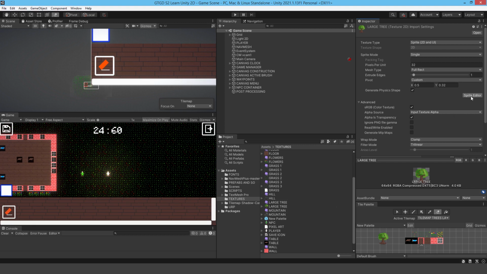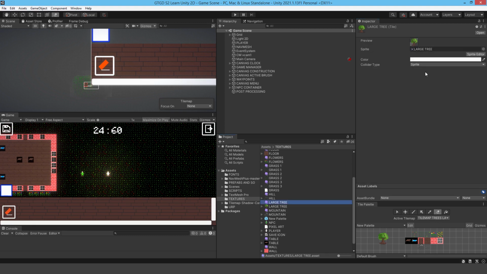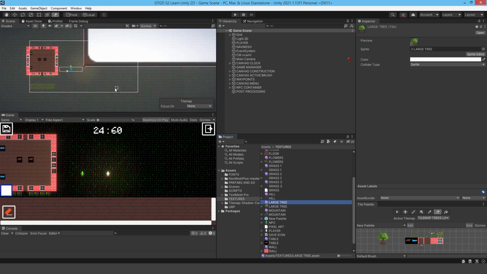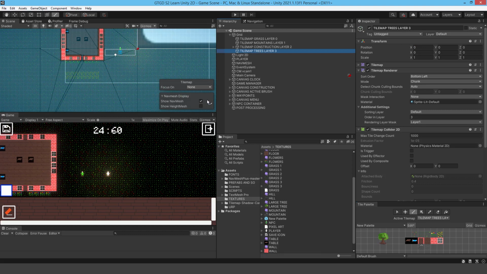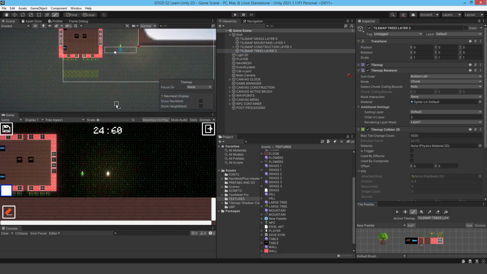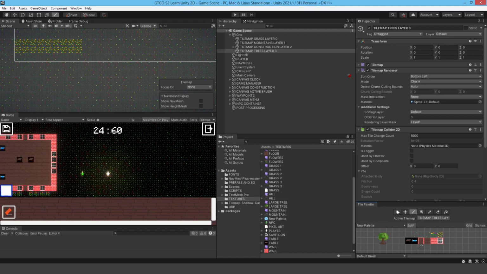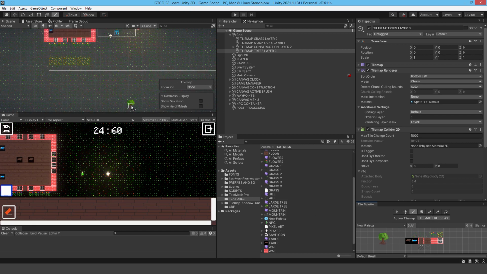You can do it two ways. You can click on here, sprite editor, and you can also come here and edit it that way. And why am I going to do that? So let's go ahead and put some of these down so that way you can see what I'm trying to do. So first off, I should check the tree, select the trees layer. I'll just turn off the nav mesh for now and select the tree, and that's what I want to paint. So let's get this selected. Come on, there we go, that's better.